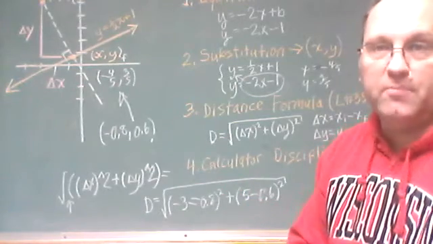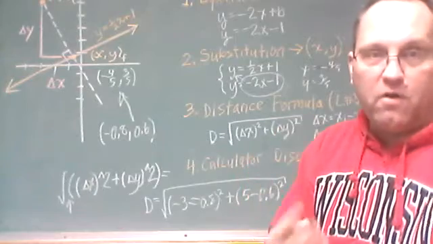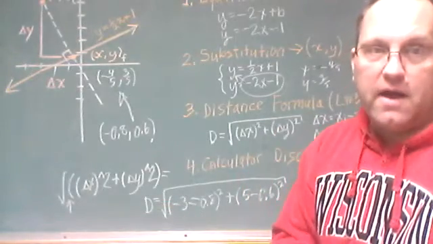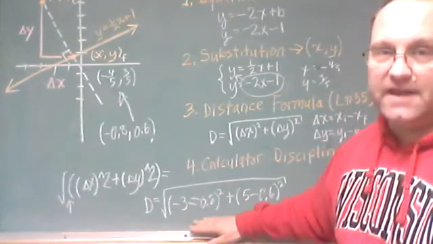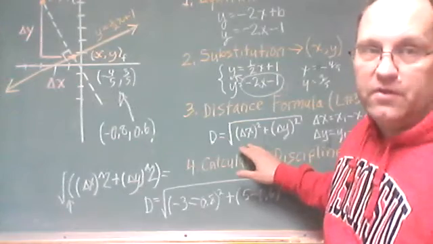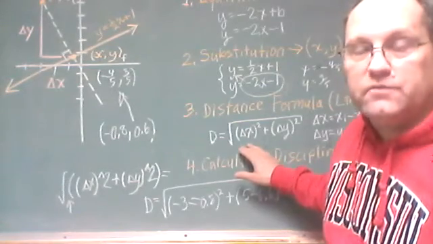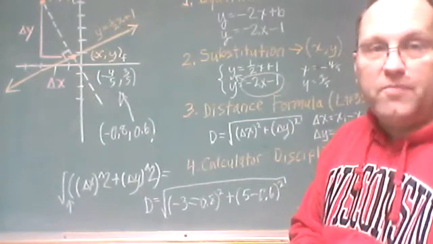So I hope that helps. Four steps. We've done them all before. We're just combining them now into a final problem. And again, we're not wanting an exact answer. Once we get to this step, underneath the square root symbol, change any fractions to a decimal and solve for an actual decimal number. Okay, so I hope that helps.